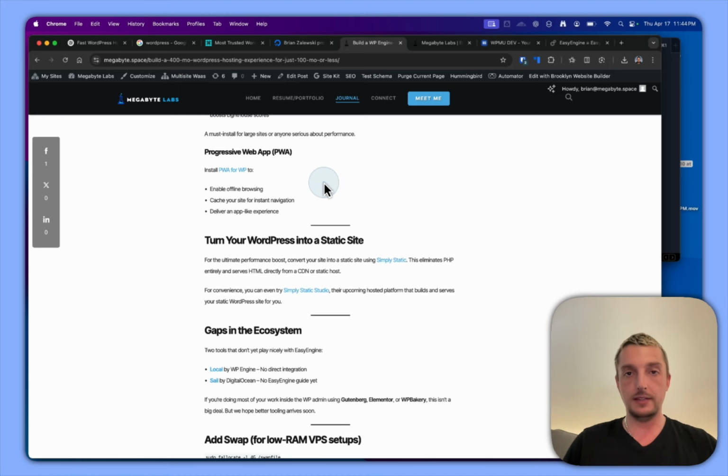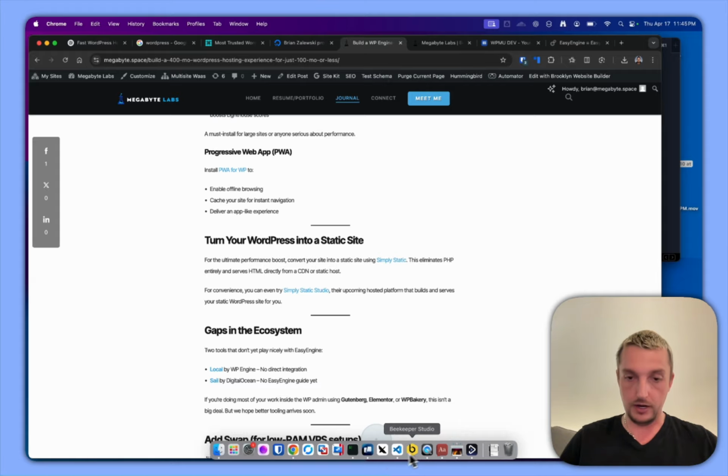What this means is that the first time the website loads, nothing is going to change. But the first time that it loads, the WordPress install will include a manifest.json file, which will instruct the browser to basically download the whole website in the background.